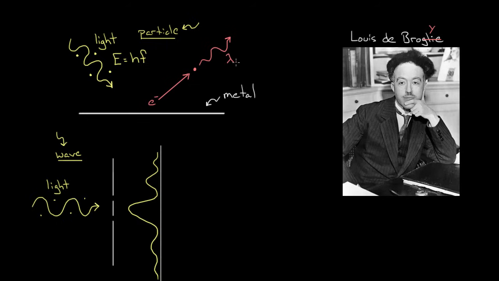He was trying to synthesize these ideas into one overarching framework in which you could describe both quanta of light, i.e. particles of light, and particles which we thought were just particles, but maybe they can behave like waves as well. So maybe, he was saying, everything in the universe can behave like a particle or a wave depending on the experiment that's being conducted. And he set out to figure out what would this wavelength be?